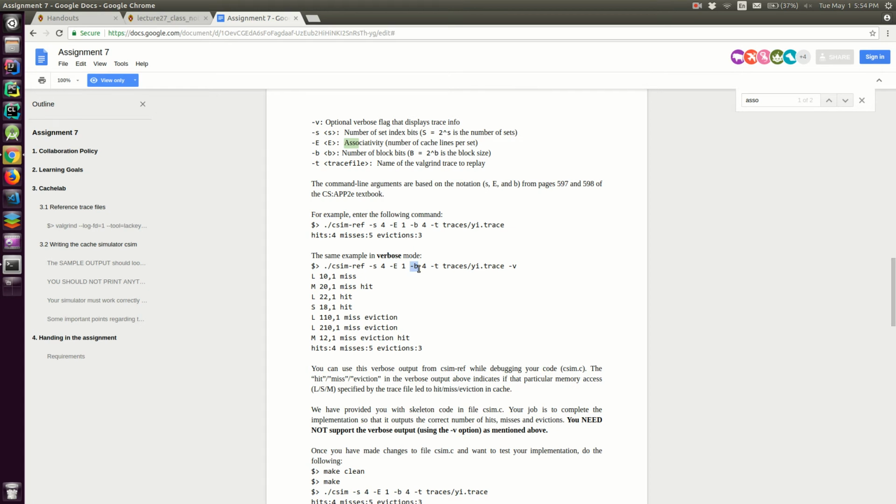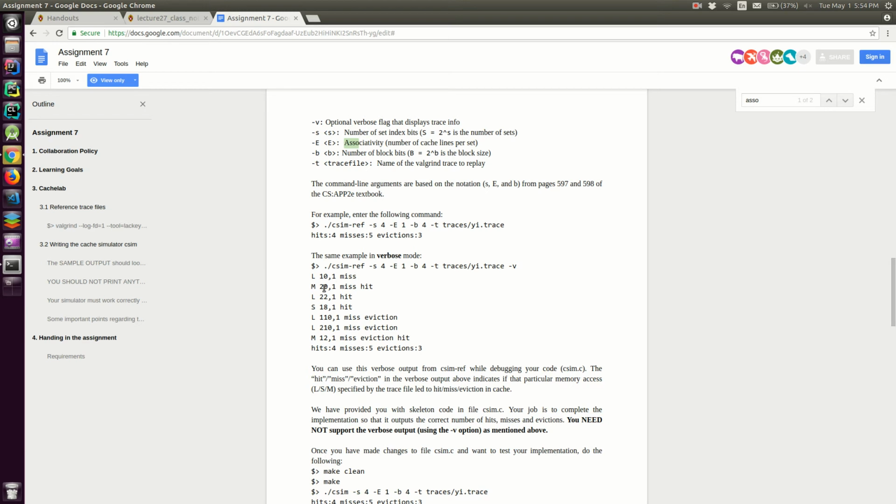And what is the set number for this? It's all zeros in the front, 0 0 0 0 0, and then you have 1 0 1 0. So the set number is going to be 0. And why is it a miss? This is a cold miss, in fact, because there's nothing in the cache right now.